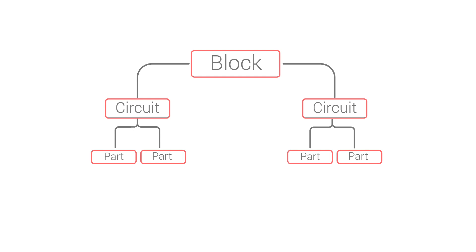So, to summarize, in Circuito I.O. there are blocks which contain different circuits. Each circuit contains individual parts, the wiring methods between them, and a coder which defines the code snippet and code libraries.